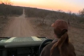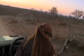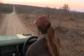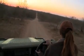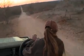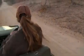Having a look here. I think young Sindile might have encountered the odd lion last night as well. Not necessarily, it's just tracks in the sand in the same places where he's walked. Just want to check something here. He might have decided that perhaps not worth his while sticking about. What happened here? Mystery tracks in the sand. Hold on a second. See if we can figure this out.